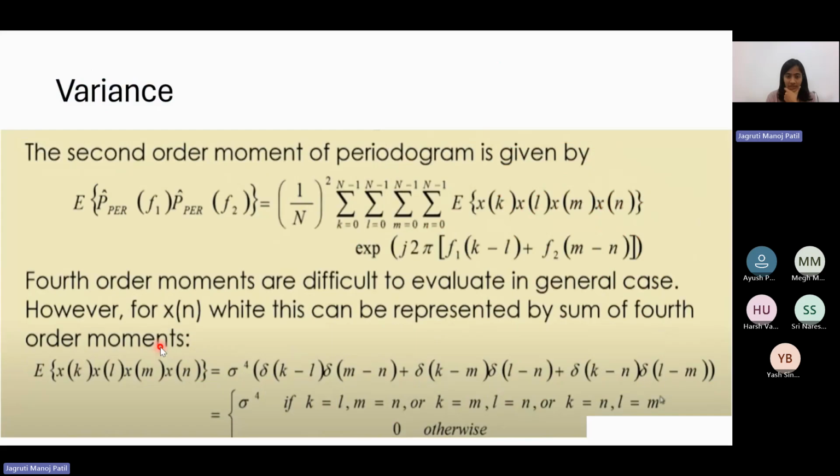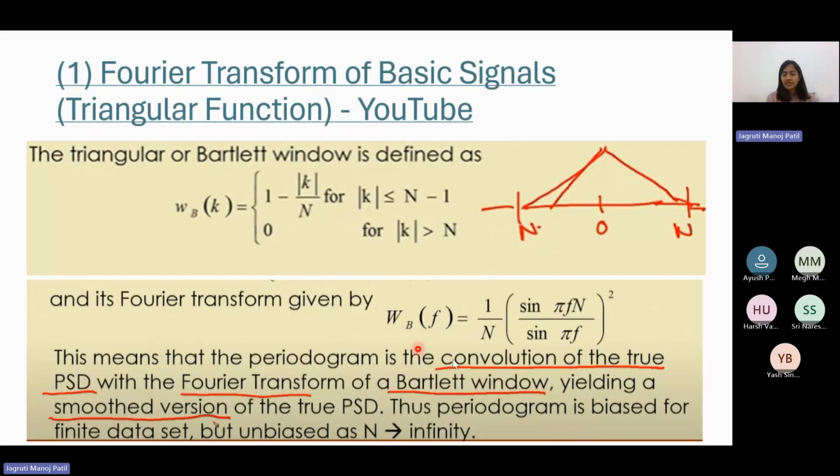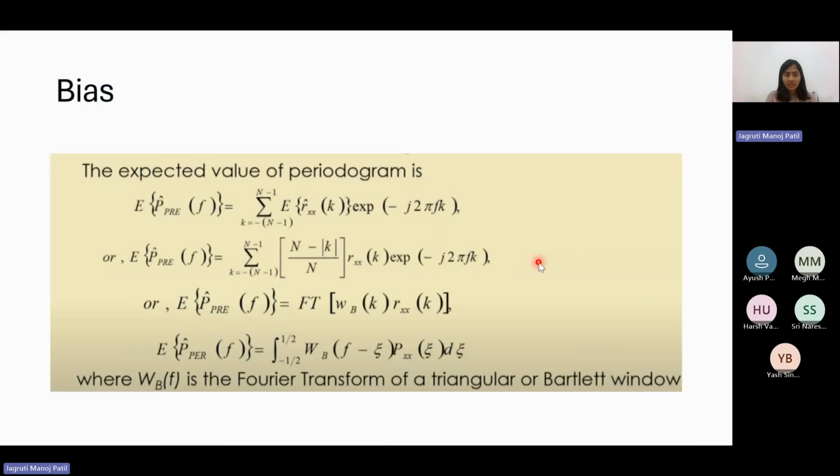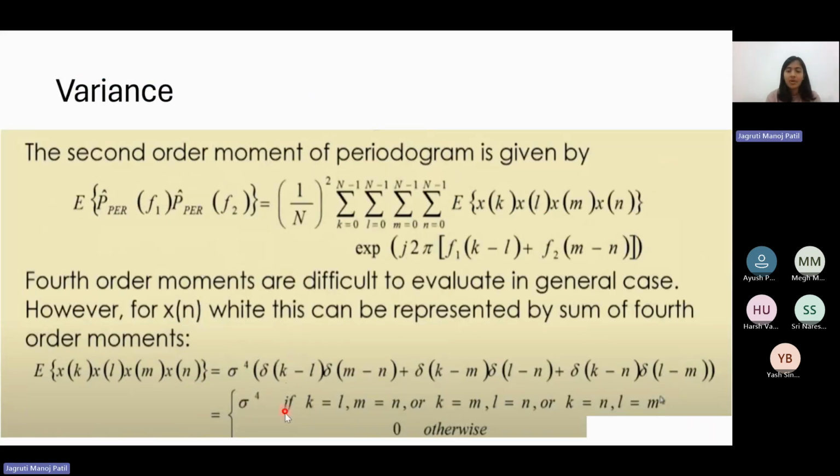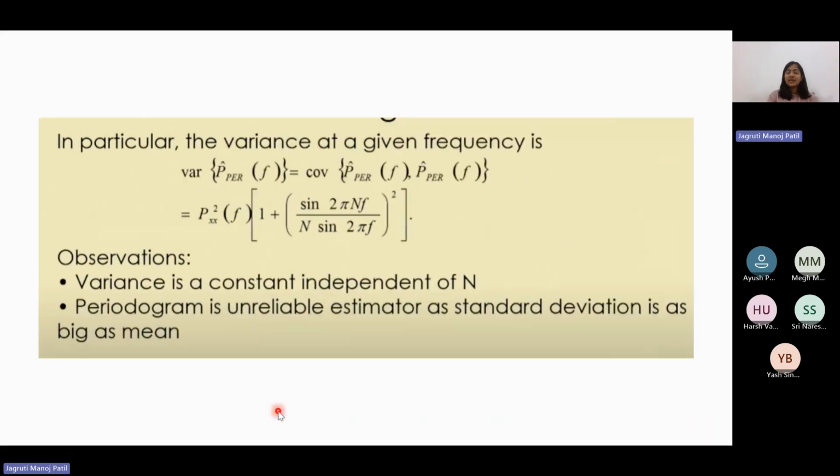From here only, if you see, it's inversely proportional to this, and for bias, I guess it was here only till this point. So here they are trying to say that if it's in terms of sigma power 4, it's very big, and if the variance increases, the data is very fluctuating. So you no longer have a true value or a ground truth about your data.